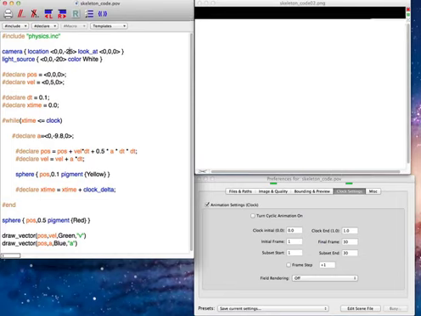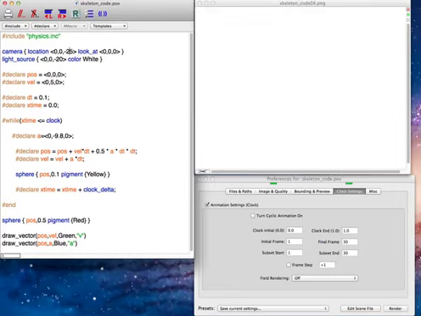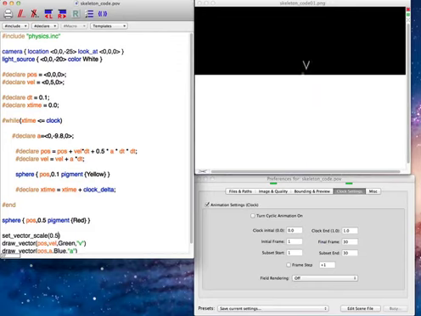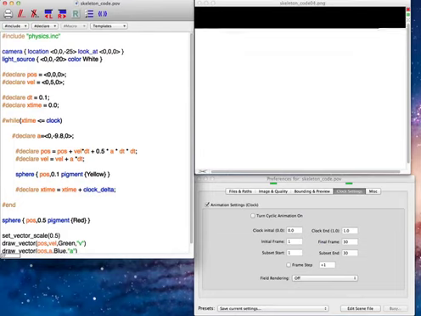But if you're still not too pleased, it looks like the vectors are a little bit large here. What you can do is go down here to just before your first draw vector. You can do something like set vector scale 0.5. Set vector scale is another function in physics.inc that allows you to set the overall scaling of your vector. So by putting a 0.5 in there, I'm telling it to cut all vectors down in length by a factor of 1/2 when it runs it. So if I render it again, there's all my vectors a bit smaller now, so I can totally visualize the acceleration and the velocity vectors sort of as it goes.